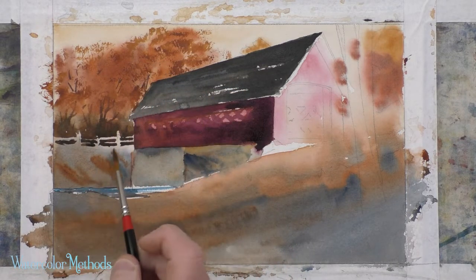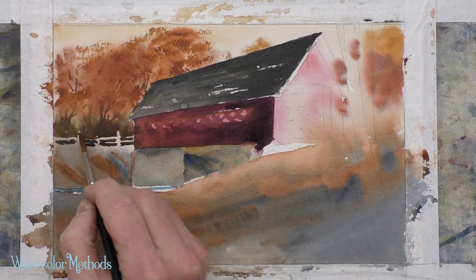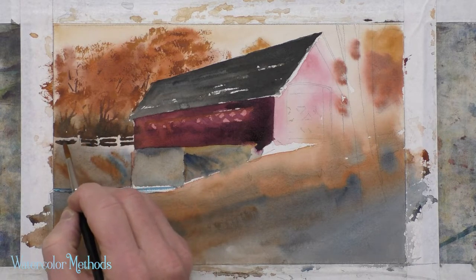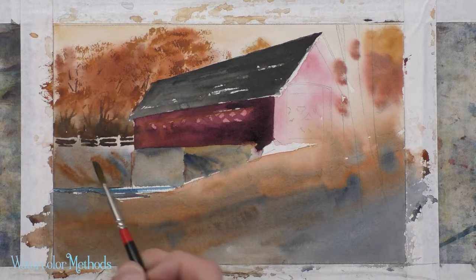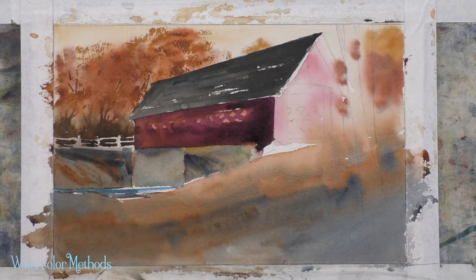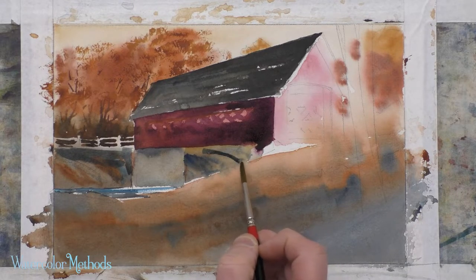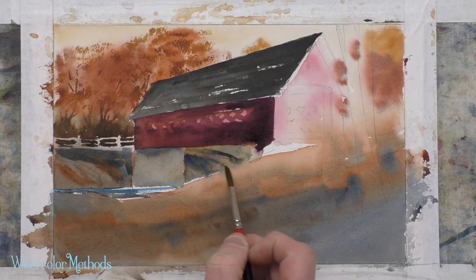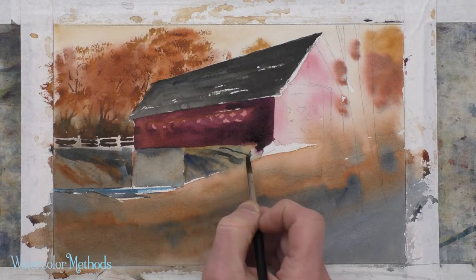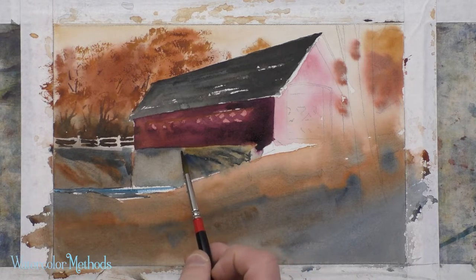I'm really doing this all at the same time — I added the dark value, I added the texture, and I'm pulling some of that dark value from areas that are still wet, making them into the trunks of trees. I can sort of straighten up my fence posts, fill them in, shorten that one — all really at the same time. I'll add a bit more value back here as if there's some hint of a cast shadow from the bridge onto that bank. Then I want to do the same thing under here where trees on one side of the river are casting shadows onto the other side, making sure I get a good overlap along this abutment.